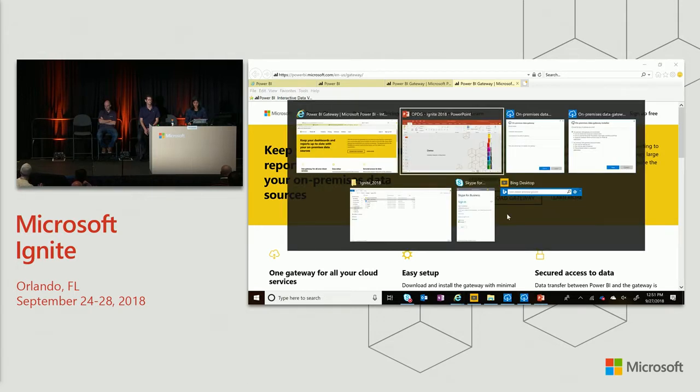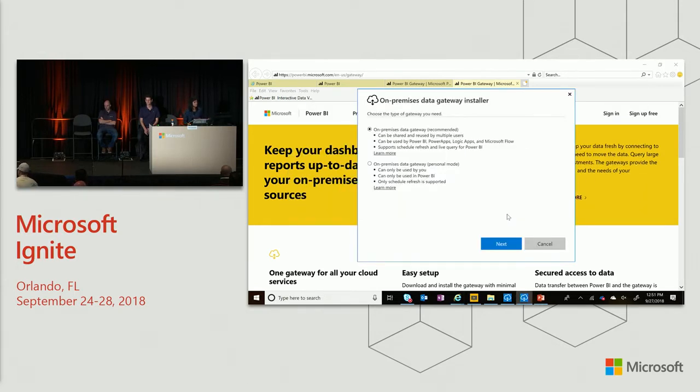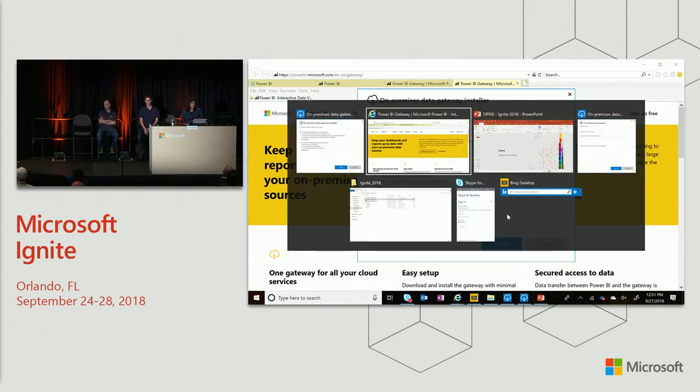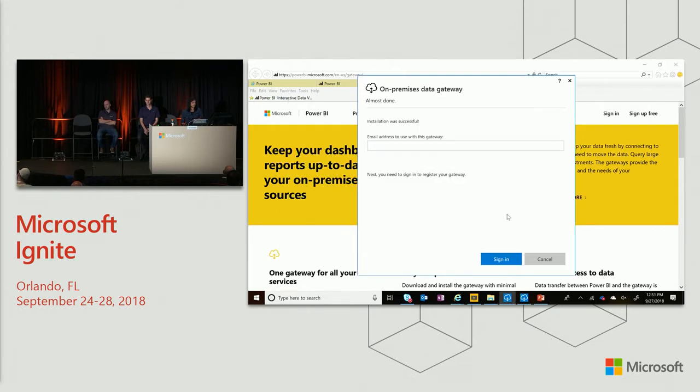Let me actually take you to where, so this is one of the first questions the installer asks during the download, which is basically if you want to install the on-prem gateway or the one in a personal mode. And based on your requirements, of course, and based on all the positives and negatives which Miguel was chatting about, you would choose one of these. And I picked the on-prem data gateway, and I installed it just in the interest of time. And this is where the installation is now successful, and it's asking me for the email address to use for this gateway. So let me just type in my email address.